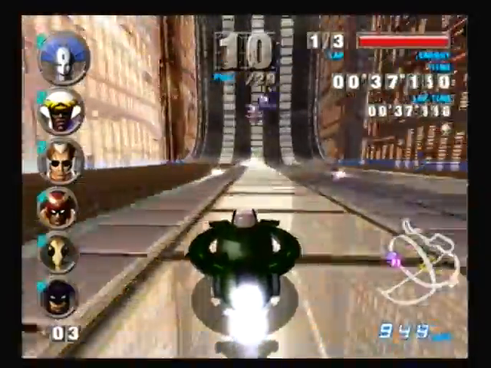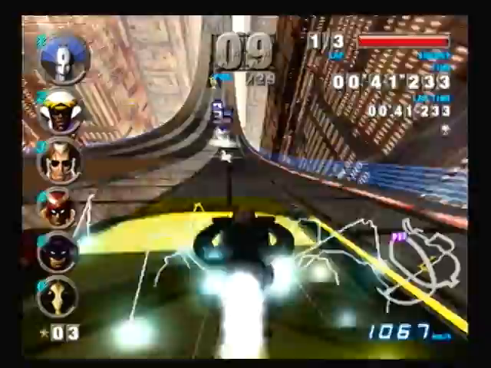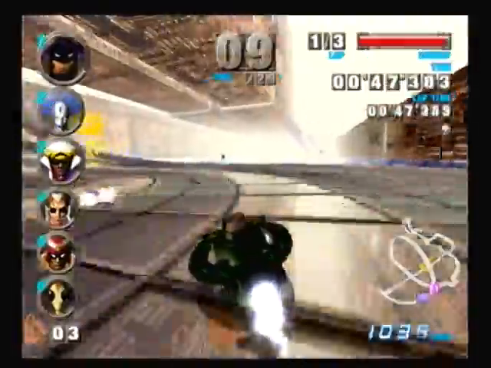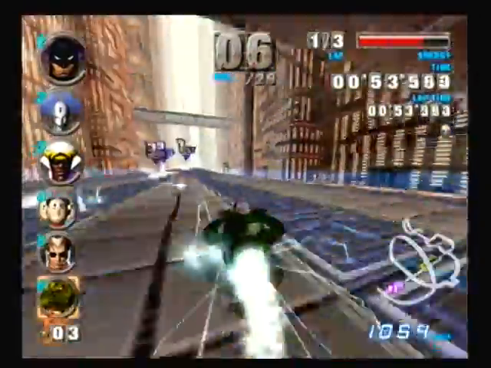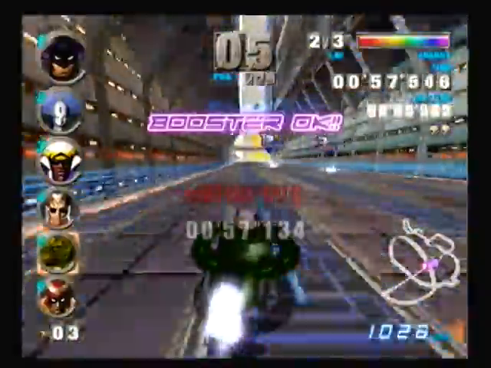Hey, look, dirt! That's some dirt, alright. I don't see why it's sitting in the middle of the course. This part of the course is pretty wide, so I don't see how anyone's going to run into the dirt. And this course introduces us to landmines. You touch them once, they explode, and you take damage.